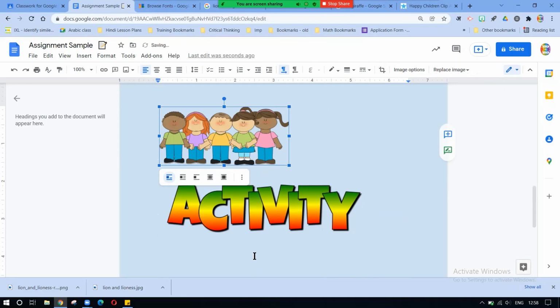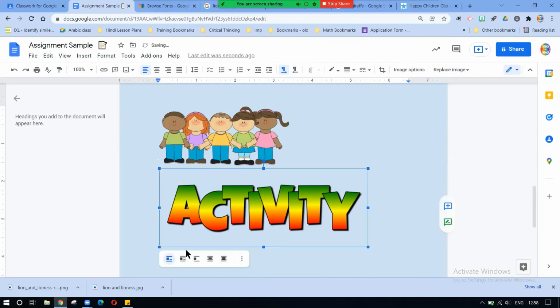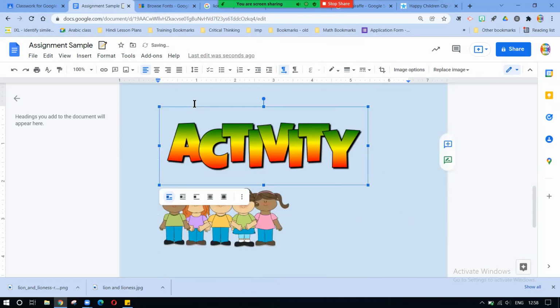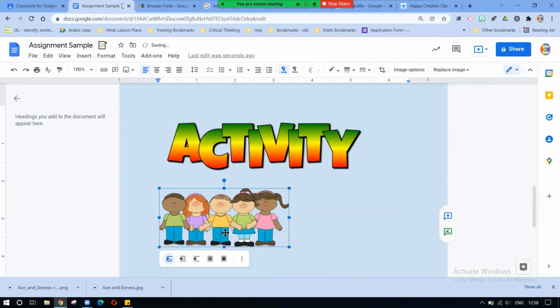Okay, you can also move it towards the bottom. Right now my computer is a little bit slow, so that's why it's taking some time, but yes. So that's about mycutegraphics.com.